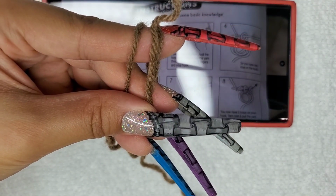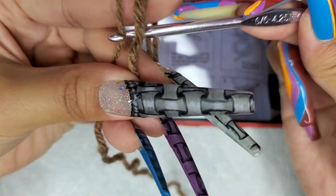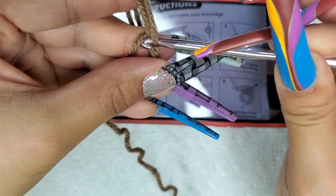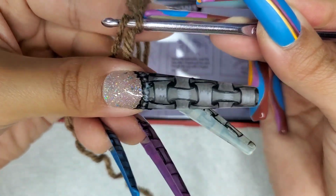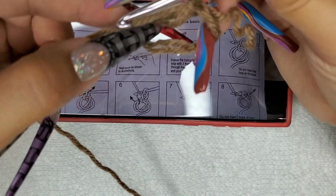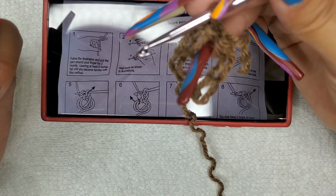Okay. So you want to stick the needle through the loops. Now with the excess yarn here, you want to grab that and pull it through the loop. Peekaboo. Now you want to grab on the other side again, over the loops, and I hope you can see that, and you want to pull through. And I don't like that because now you have what step four is, but this ring is super huge. I guess you could pull it tighter.